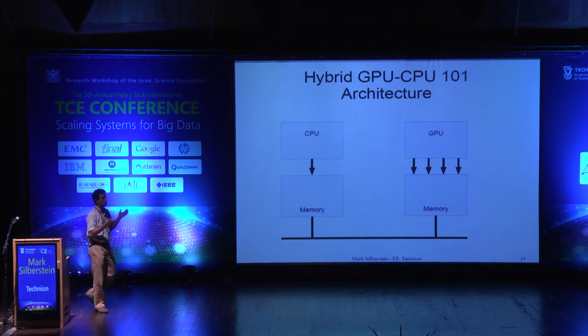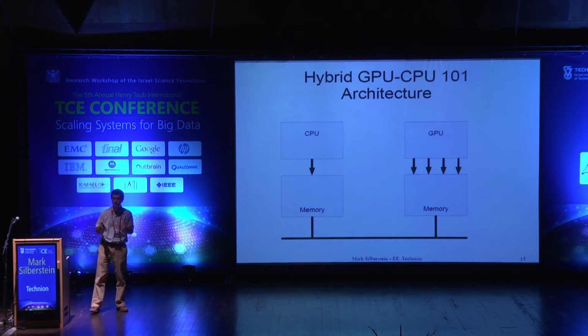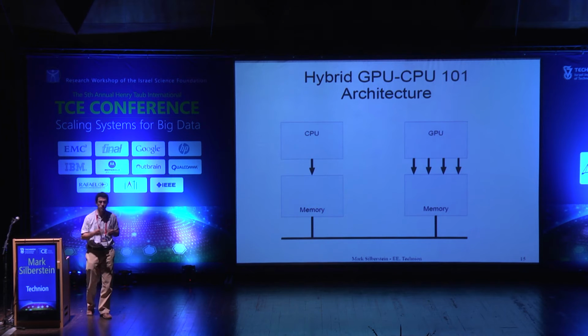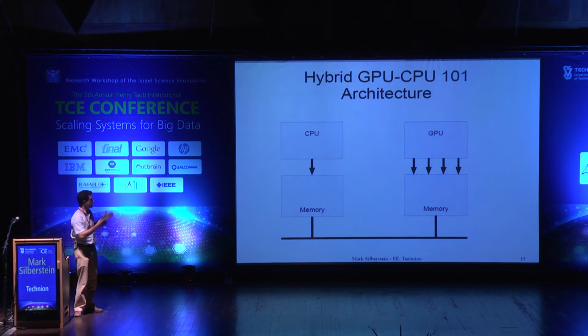Okay, so CPU-GPU systems are heterogeneous systems which host a GPU connected to the CPU. The GPU is a processor that has its own memory for efficiency, and the CPU can talk to a GPU through this PCI Express bus at the bottom.